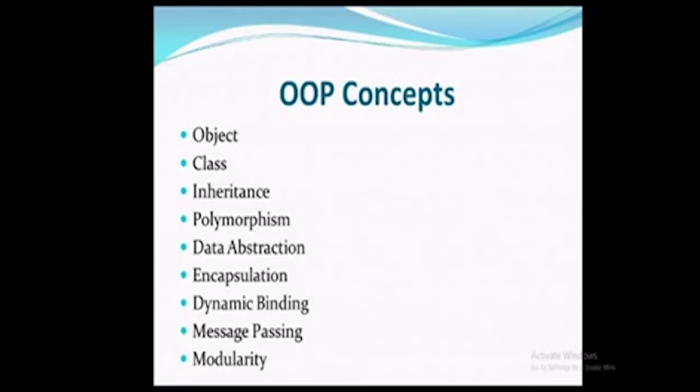Next one is encapsulation. The wrapping up of data and functions into a single unit, that is a class, is known as encapsulation. The data is not accessible to the outside world, and only those functions which are wrapped in the class can access it. These functions provide the interface between objects, data and program. This insulation of data from direct access by the program is called data hiding or information hiding.